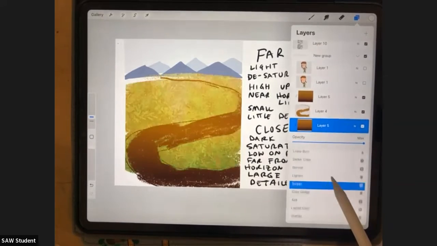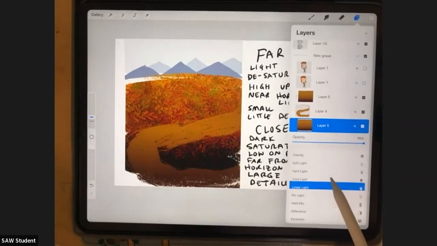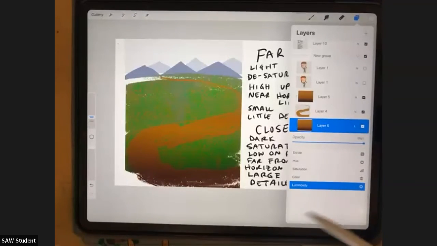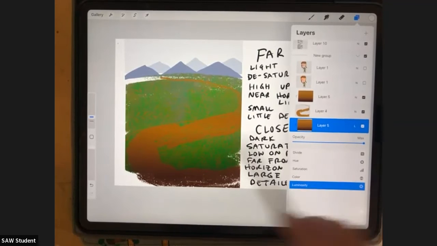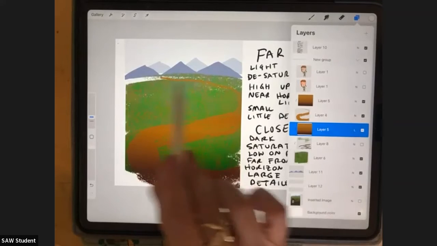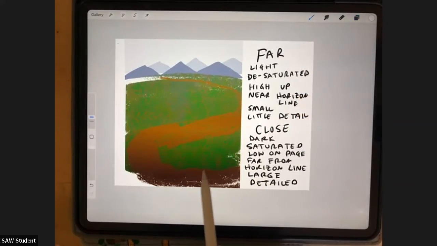But you can go through the layer blend modes and it does all different things. And of course, luminosity means how bright it is, so it could be called value. Where my gradient was lighter, my grass stayed lighter. Where my gradient was darker, my grass got darker.